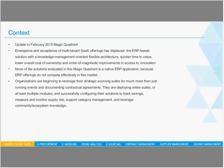And I mentioned here they're just not seen as competitive solutions. So what makes the suite solution the preferred solution of buyers out there, what makes the suite providers the most competitive? I think Gartner hit on the key aspects here. Lower total cost of ownership, faster time to value, also more rapid innovation, keeping providers best of breed, if you will, on the leading edge and distancing themselves from other solutions such as ERPs, and a more flexible architecture built for knowledge sharing and collaboration. I think all are valid arguments for the suite provider or best of breed approach.